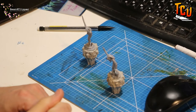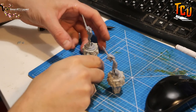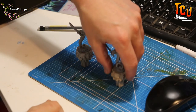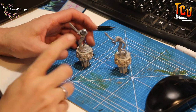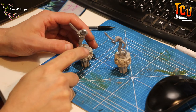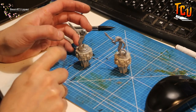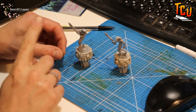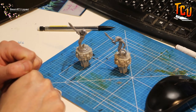I am back almost immediately. And what I've realized, as I was talking actually, is I'm going to use two of the tops of these pillars as plinths. And that means I don't have to cut the bases off, which is going to make it a bit easier for me to do. I just will need to use maybe some green stuff to sculpt around the edges. So I'm going to get some super glue, stick these on, let that go off, do some green stuff around the edge, and then spray and then paint. So yeah, pretty happy about that. Makes it a little easier for me to do, and they'll be a lot more securely fastened.